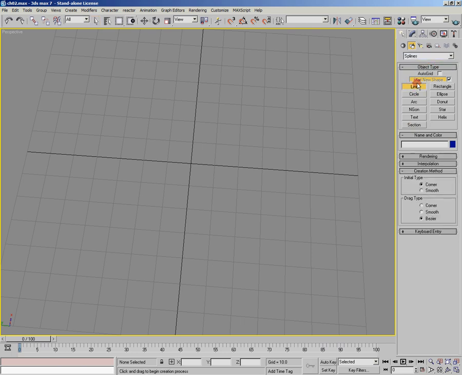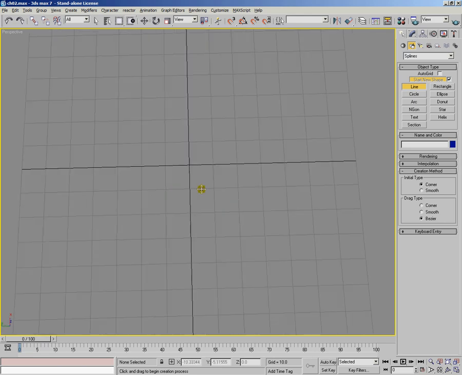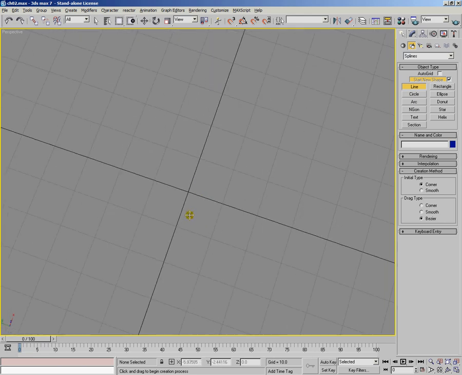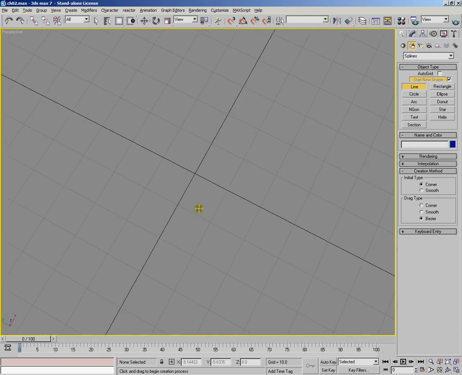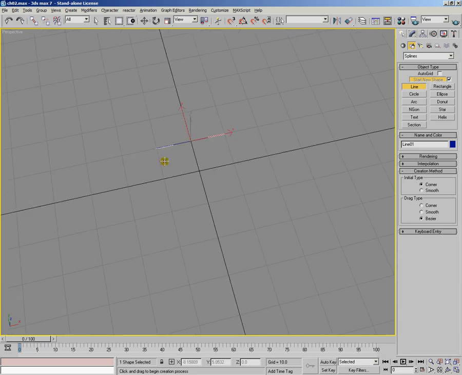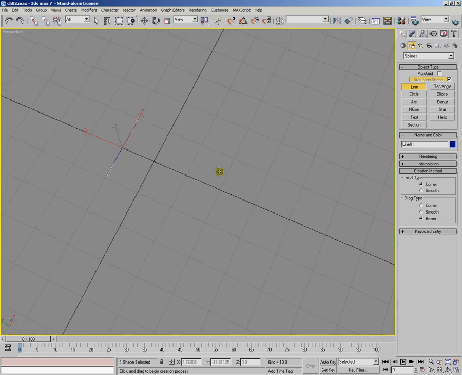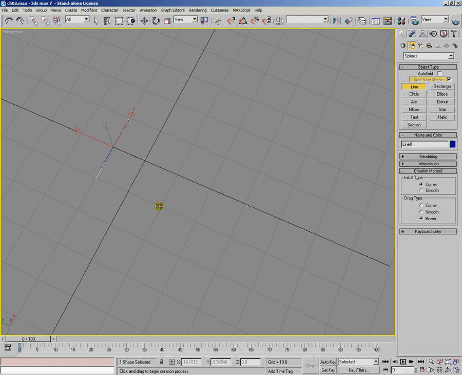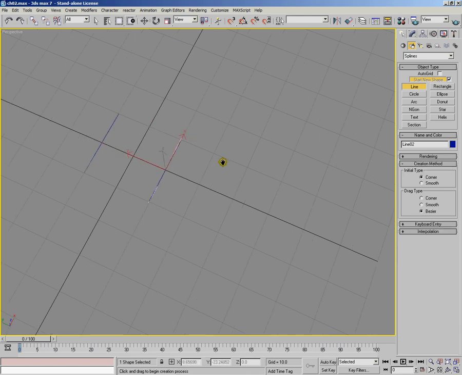Now, Line allows me to actually draw a Bezier curve on the home grid here. So I'm just going to draw a few Bezier curves, and I'm going to use those to describe what we're actually working with here. So I'm going to create a control point here just by clicking, and I'm going to drag around and create a control point here. And right click, and we've defined that spline. Now I'm going to create another one here, pretty much the same kind of thing. Right click to just cut it off there, and I'm going to create a third one here.